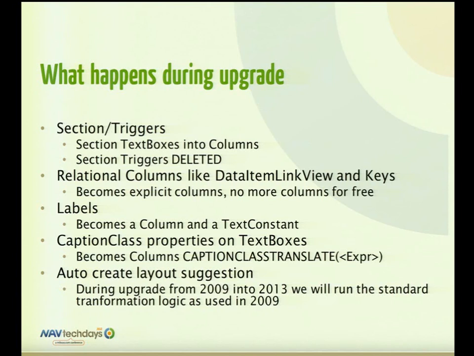The CaptionClass property on text boxes has become a new call. We made a new AL method under System called CaptionClassTranslate. And CaptionClassTranslate is actually an accessor into Codeunit 1, where we have the method CaptionClassTranslate. Before that, it happened inside the runtime environment, and it wasn't accessible from AL code. But now you can send your expression in, and for instance, you can send the 1,1,1, and you get your department code, as far as I remember. So now that's available from everywhere in AL as well.